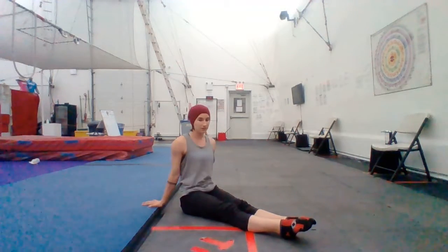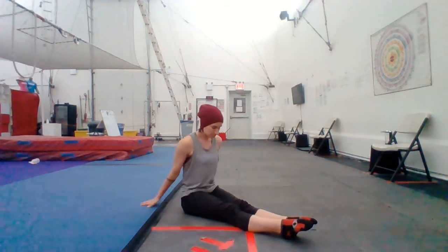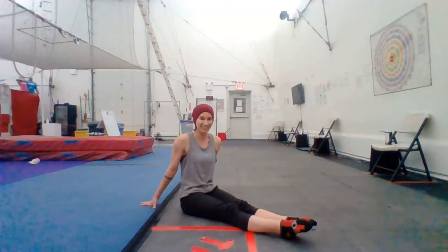I want you to find a nice seated position where your legs are in front of you. You can be supporting yourself on your hands behind you, just don't slouch. Think about your legs together — you're not going to see me move. Squeeze your legs together and release, squeeze and release. Squeeze and hold for 10, 9, 8, 7, 6, 5, 4, 3, 2, 1, and release. I feel that. Your body is giving its own tension, so start working on that.